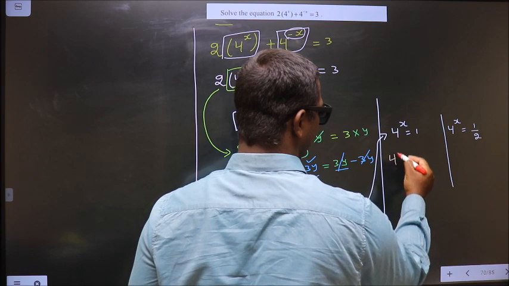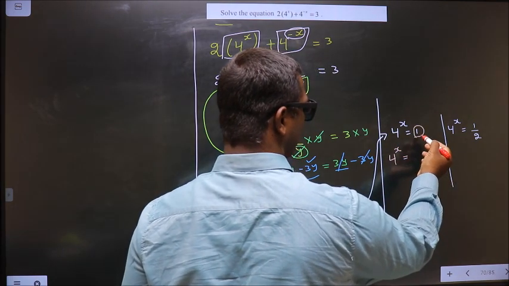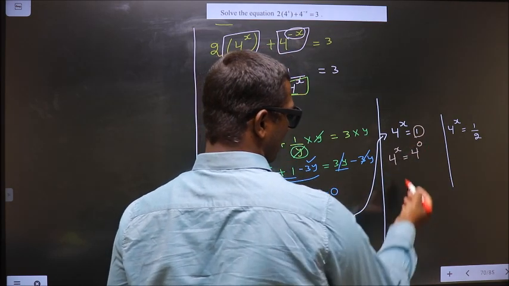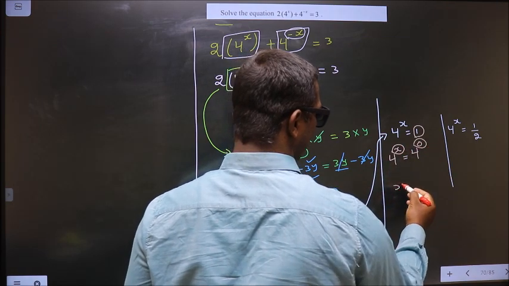Here it is 4^x, so here also to get 4^, what I do is in place of 1, I can write 4^0. So now you equate the powers, I get the x value to be 0.